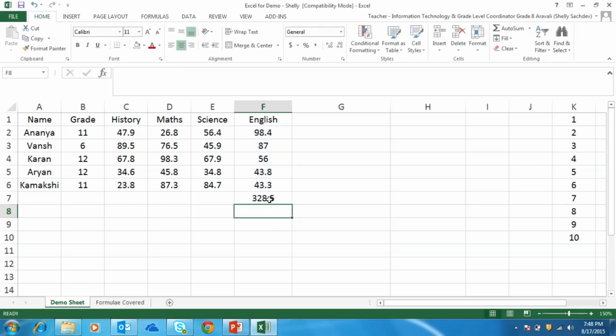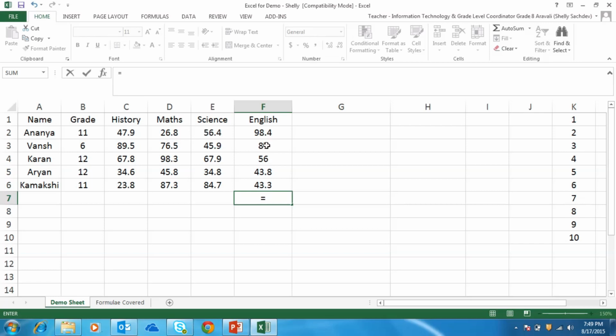Now there are some operations which you cannot do through any function. So for that you will have to write the formula. For an example, if I want to subtract 56 from 87, and I want to display the result here, there is no function called sub or subtract, nothing like that. So what you can do, you can just write equal to. Any function or formula always starts with equal to.